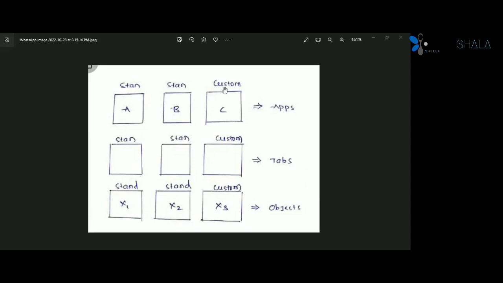Listen, this C is a custom application and X1 is a standard object. Here, you're including something standard into custom. So can I include X1 into C? Yes, of course we can include. Sure. Okay. Mute your mic.